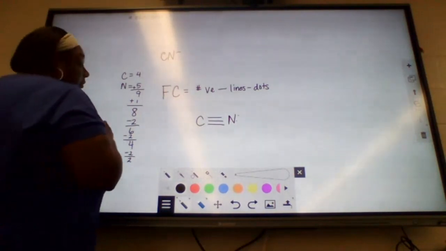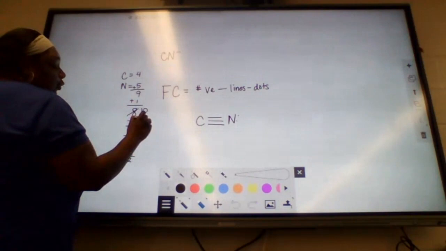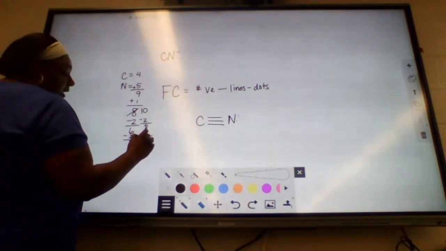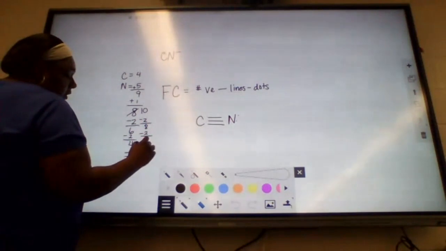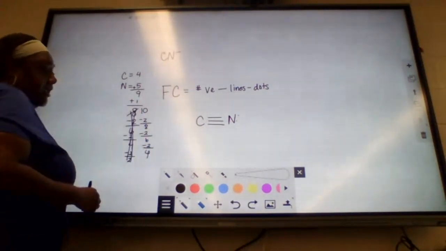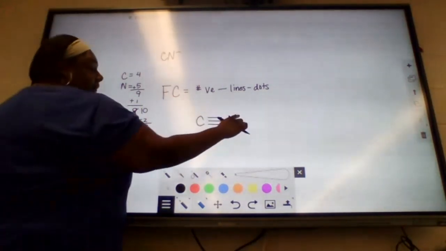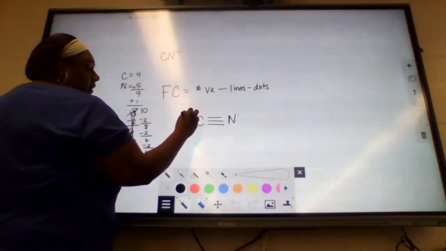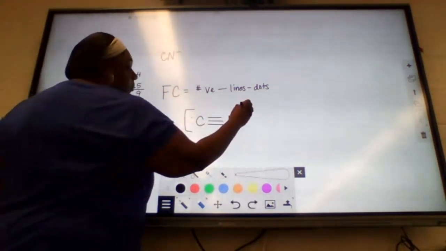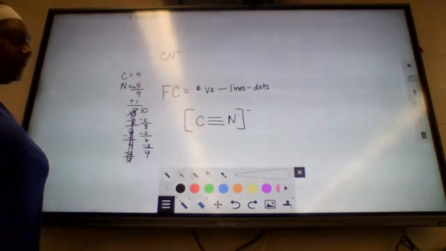Oh, no, that's not a problem. I can add. 9 plus 1 is 10. So when I subtract, that gives me 8. Then when I drew my other line, so now I have 4. All right. And again, you can see mistakes happen to the best of us. So I place 2 dots there. I'm placing 2 dots there. This is going to go in brackets, and there's going to be a negative charge on the outside.